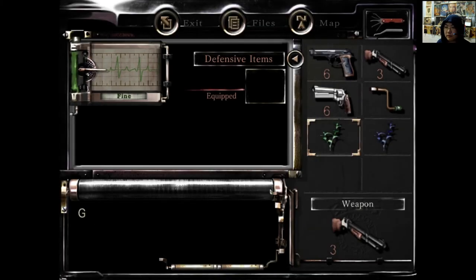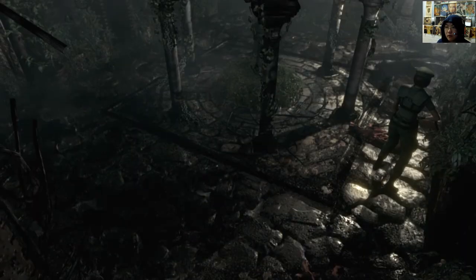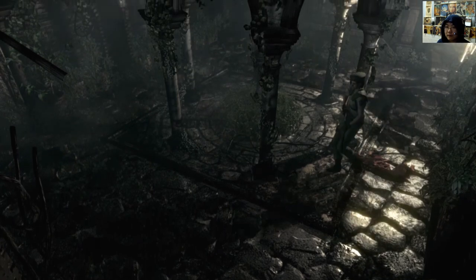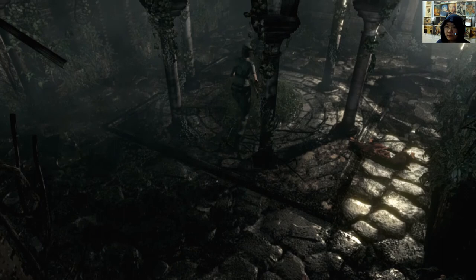There's a blue herb. What is it for? I think blue herb may be something about poisoning. Herb that grows wild in this region. I'm gonna save the green though. I may need it. I'm not sure the combination of green and blue is for healing.